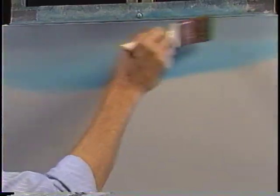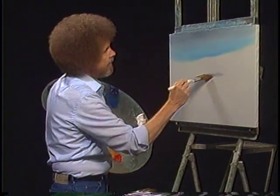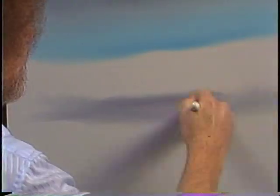And the more you blend this, the better it'll come together. So you can't tell where one color stops and the next color starts. And while we have that gray going, put a little more on the brush. Maybe right down in here, we'll add a little bit more of the gray. There. Still making little crisscross strokes.